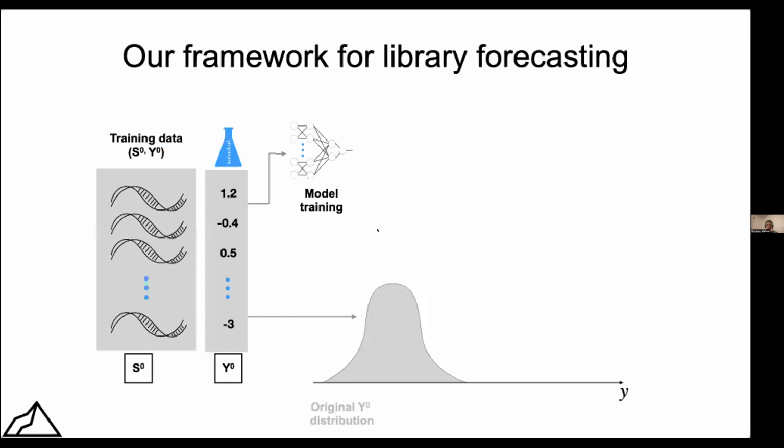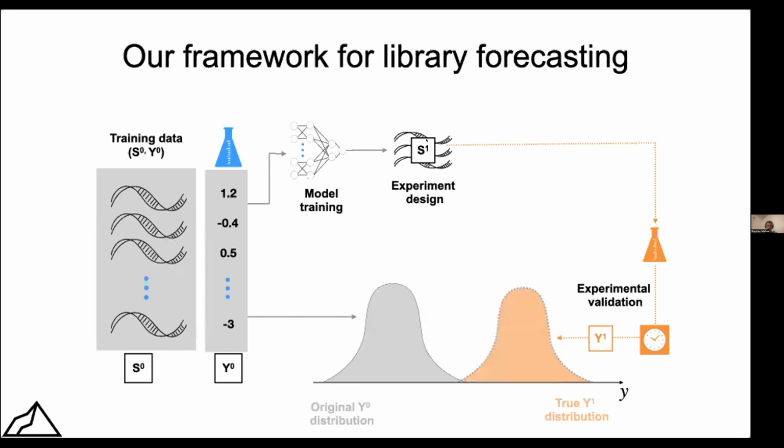We also assume that we use these measurements to train a machine learning model, which we then optimize against to get a new design. That's what we have on the top right here. Then we send these results for experimental validation, which, the challenge is, can take time, and hope that we get back something with an overall distribution that performs better than the original distribution.